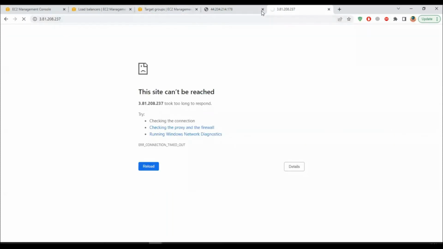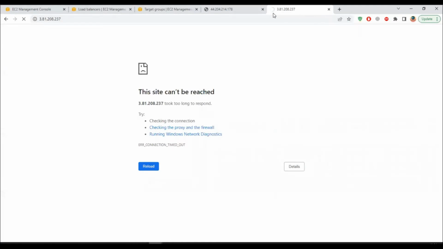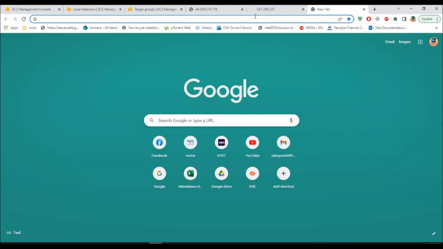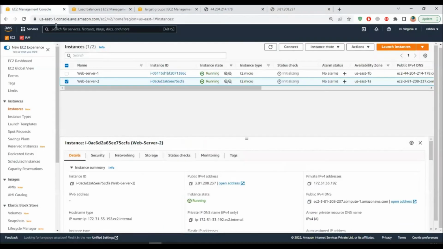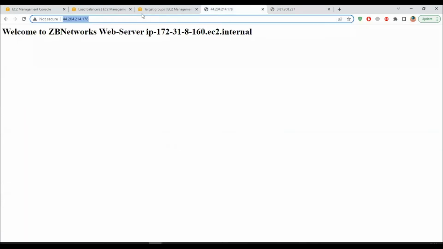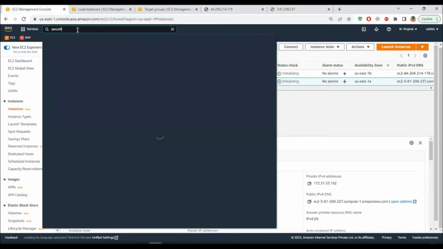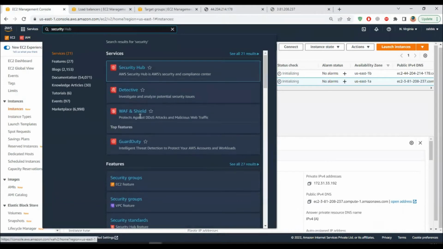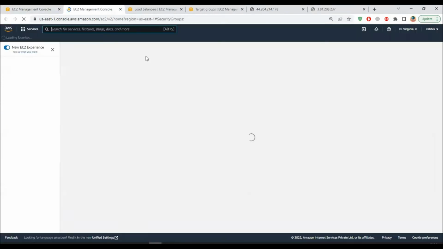Okay, I know what the issue is. For this one, it's the old security group. If you remember, if I go to my security group here, I need to allow this because it's allowing only the traffic from the classic load balancer. Remember this security group. Let me modify that, and we can see the difference again if you didn't get it the last time.